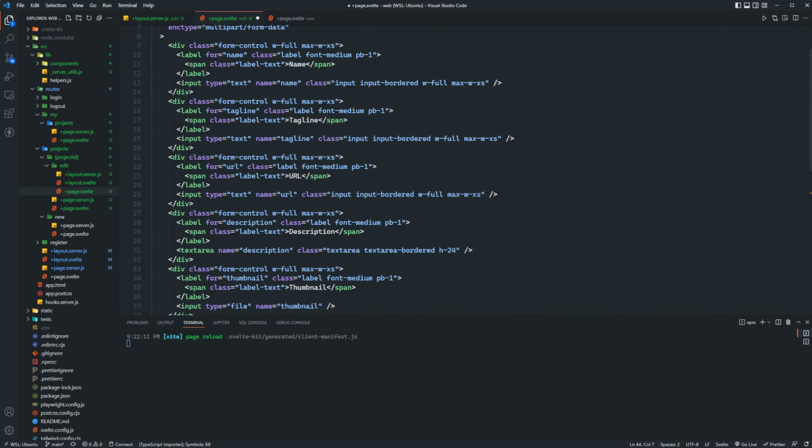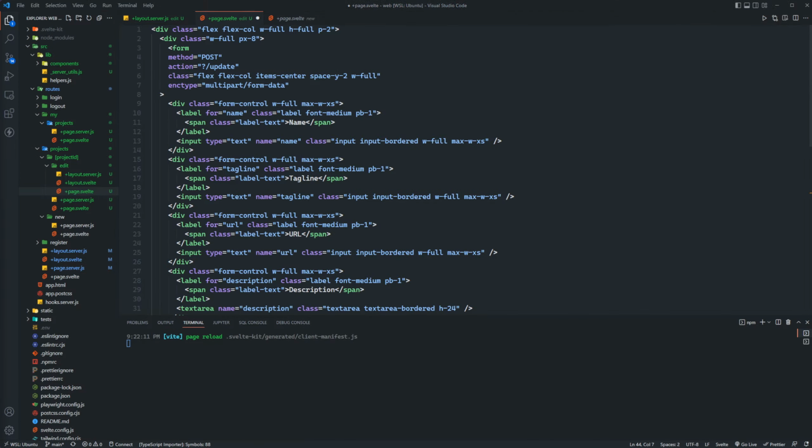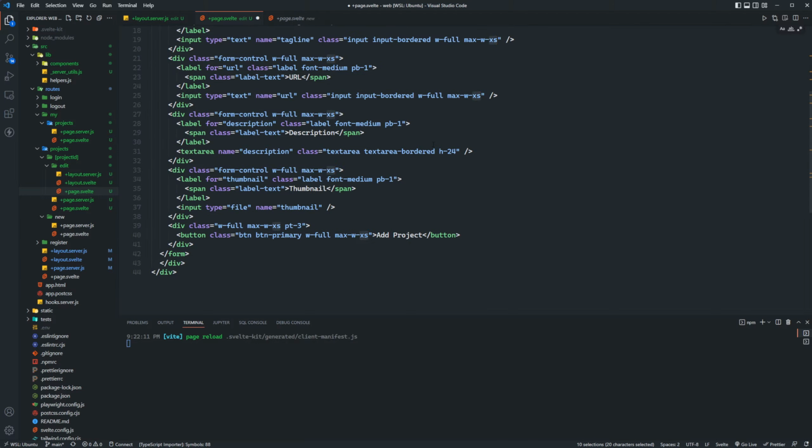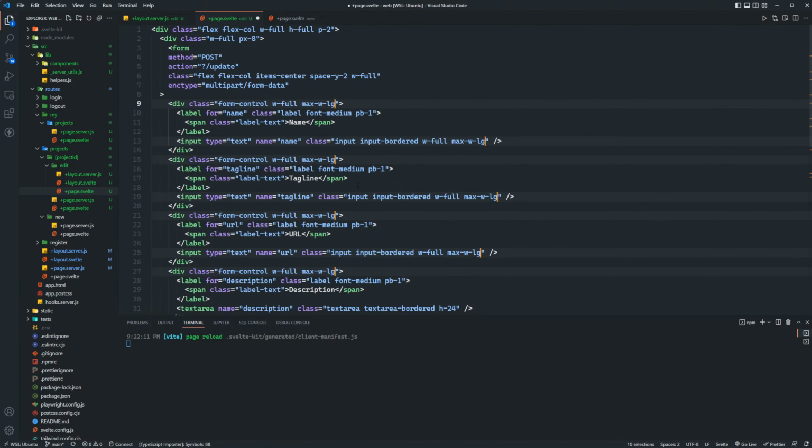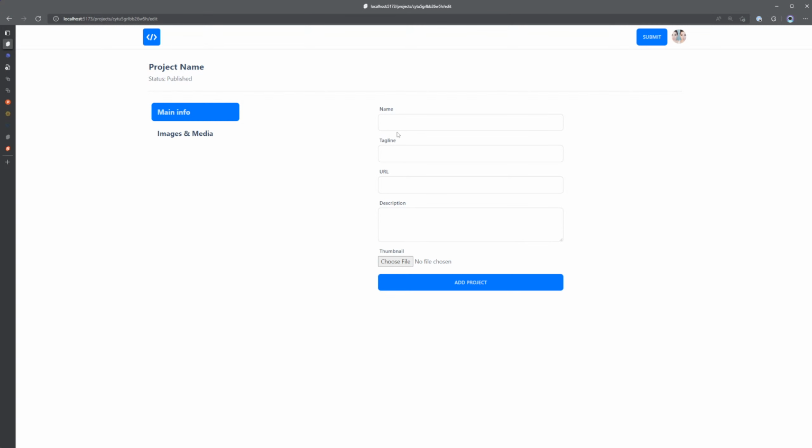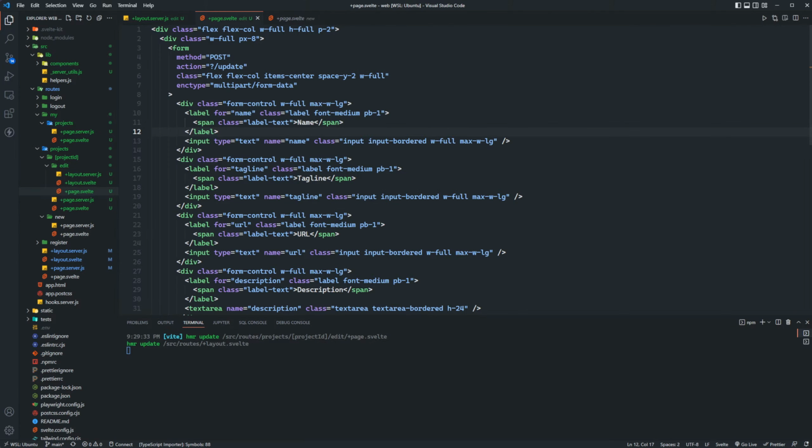So I'll leave all of this here. And I'm going to change these extra-smalls to larges. Whoa.